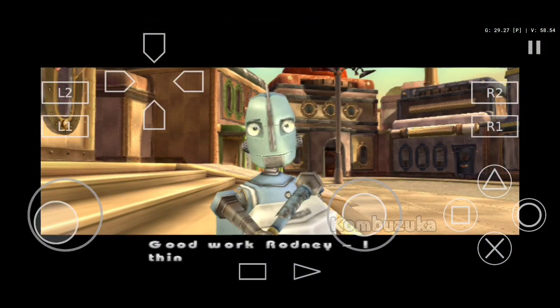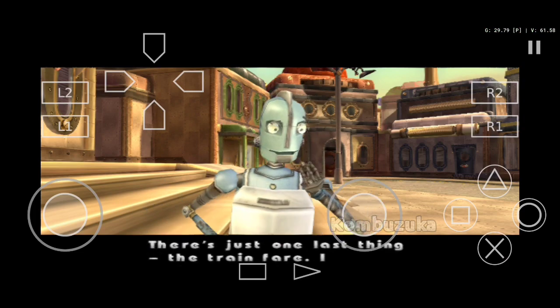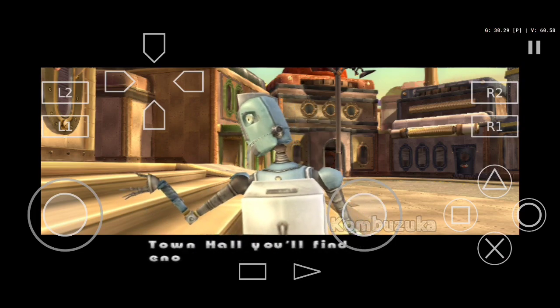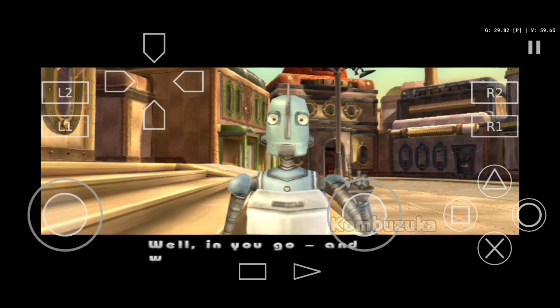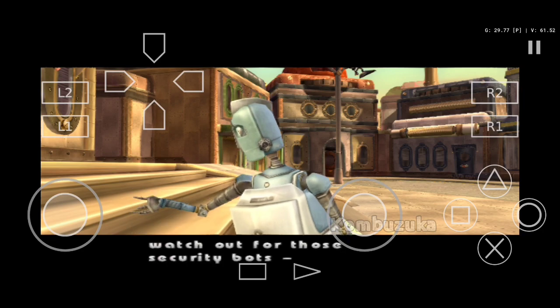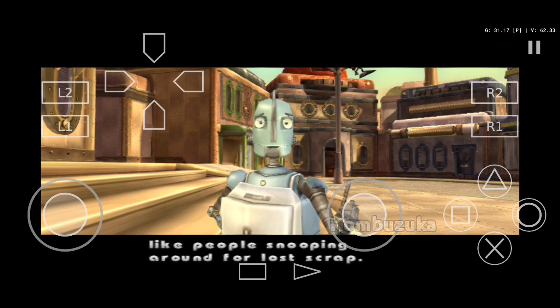Good work, Rodney. I think you're ready to go. There's just one last thing, the train fare. Inside the town hall, you'll find enough gold scrap laying around to buy a ticket. Well, in you go. And watch out for those security bots. They don't like people snooping around for lost scrap.